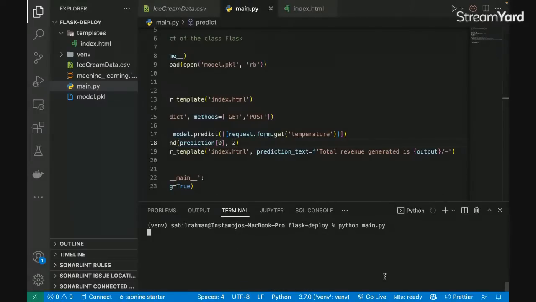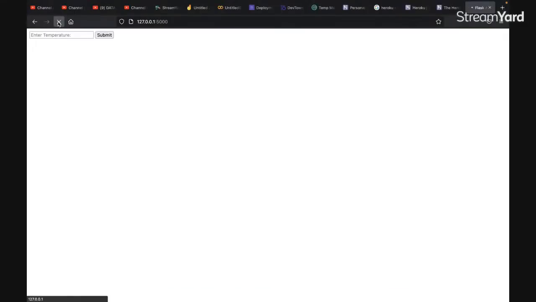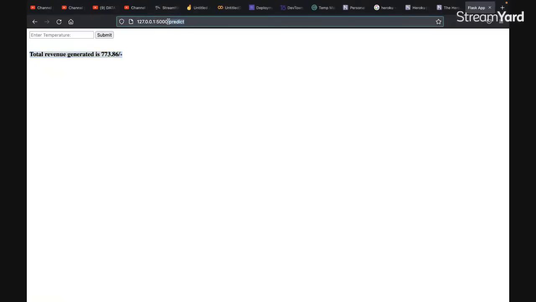Now if I run the server, see what we are going to get in the application. Let me copy this. Perfect. So this is how my application looks. Now if I say temperature is 34, let's say, as soon as I click on this submit button, automatically we are getting the output on the same screen. And if you see over here, let me change this back to slash.